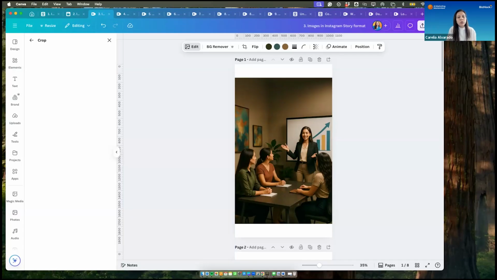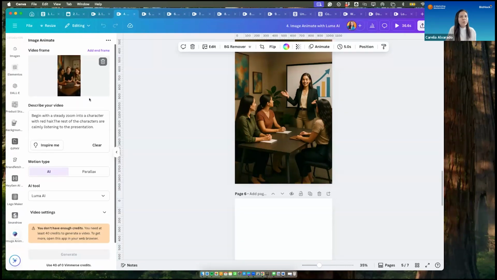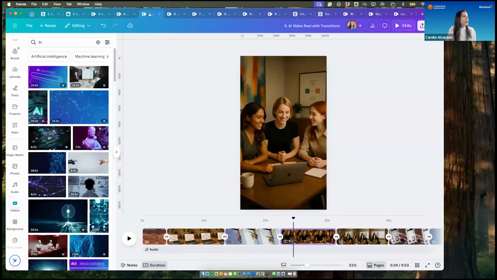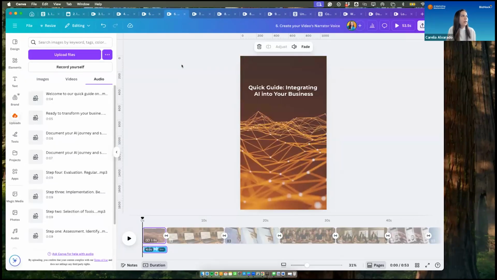We added motions with the app of Animate, image Animate, and then we combine everything into one reel. And we add AI generative voiceover here. We choose the perfect music to bring it to life and use captions to make it accessible.